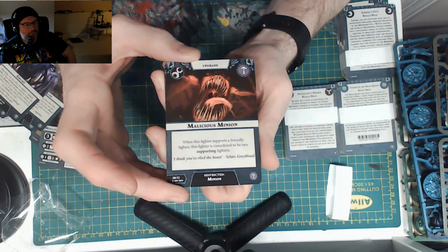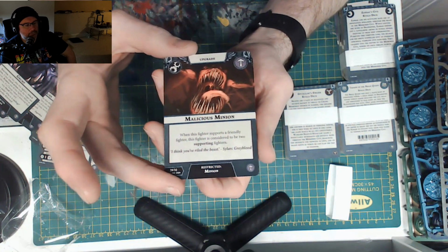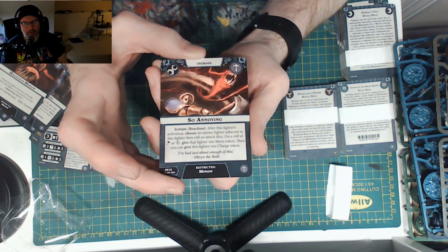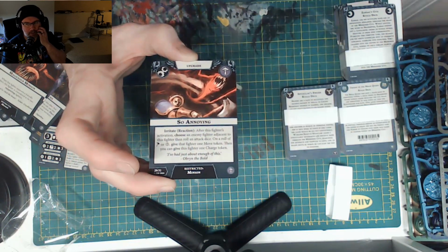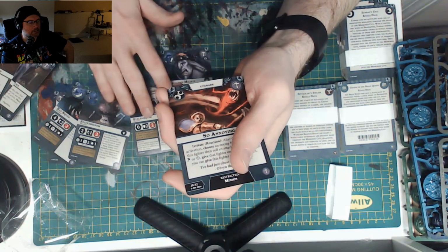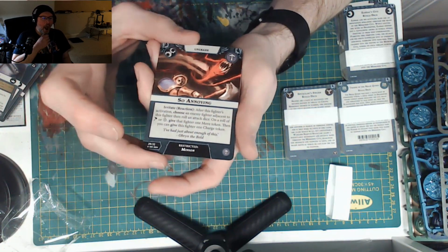When this fighter supports a friendly fighter, this fighter is considered to be 2 supporting fighters. Oh my. So it really feels like they're giving you things to do with the minions. Which I like. They really want the minions involved. If you can get Bat Squig inspired or whatever, he's pretty tanky. Stalag Squig, 2 dice on guard. Spite Shroom starts with 2 dodge. No, he starts with 1. Right, Spite Shroom starts on 1 dodge, but Spite Shroom's in the rear with gear until you get the card that you get to pick somebody up and place them, or you throw them.